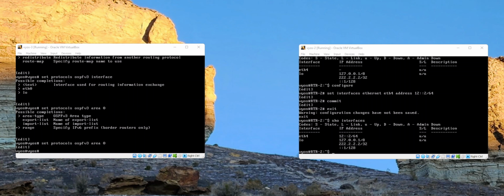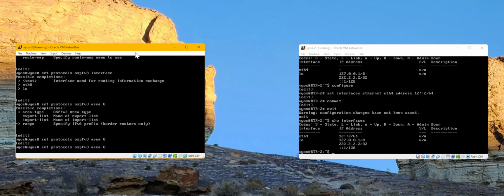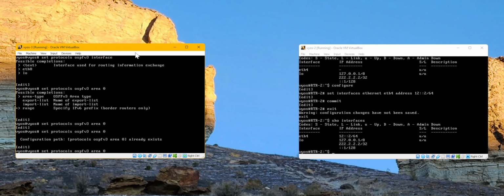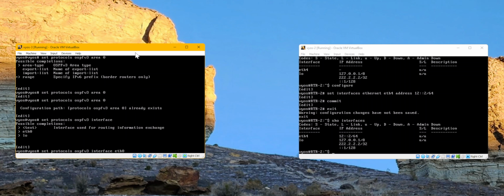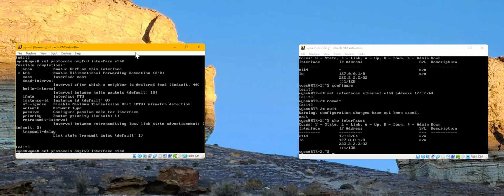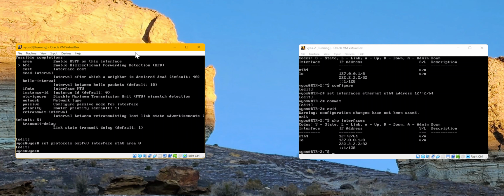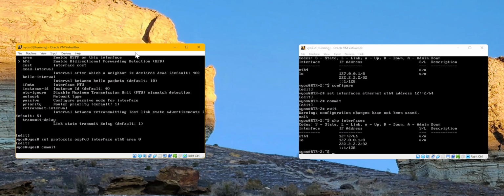So you commit, you do area 0 first on this side, and then you do network by choosing an interface, and you have only one interface here. Commit.